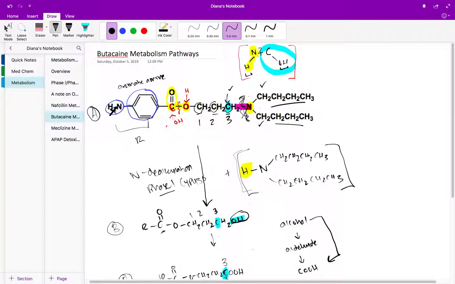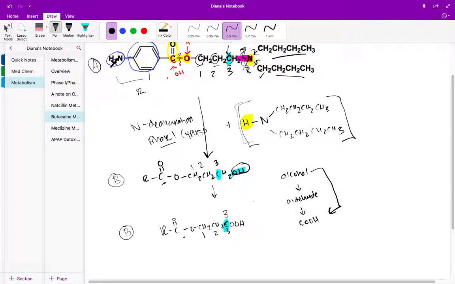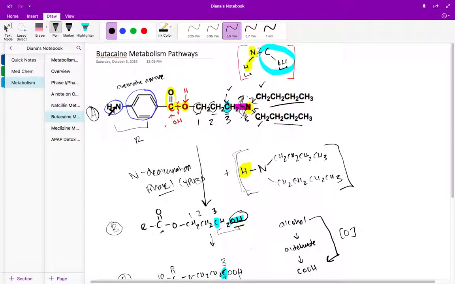So that's for butane. And then you could redraw the same thing if you were to cleave this bond or this bond, but remember, in order for N-dealkylation to occur, your carbon has to have at least one hydrogen on it. A lot of things that confuses students is if you see the OH, right, you're predicting, oh, well, the carbon side is going to get the OH. Why is it suddenly, instead of a CH2OH, why is it a COOH? And that's because it's going to undergo oxidation from alcohol to aldehyde or ketone to carboxylic acid. And don't make the mistake of adding carbons like I just did.